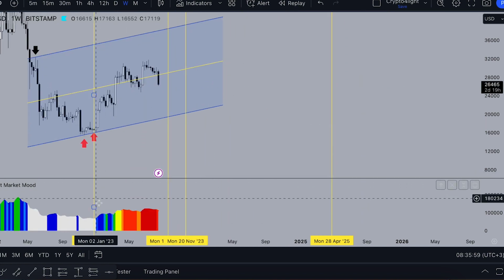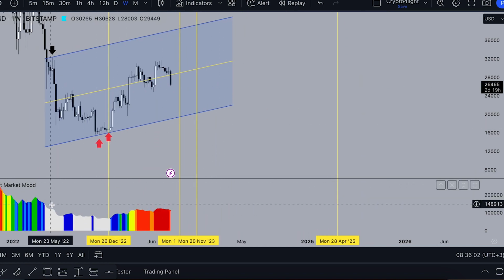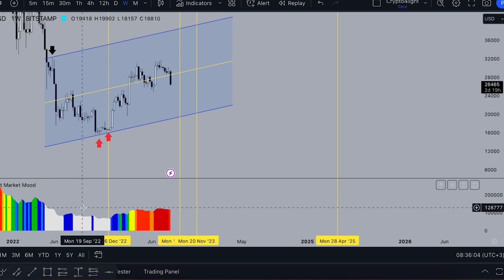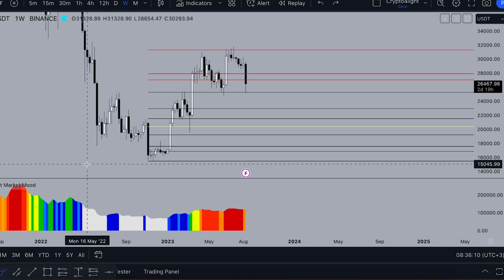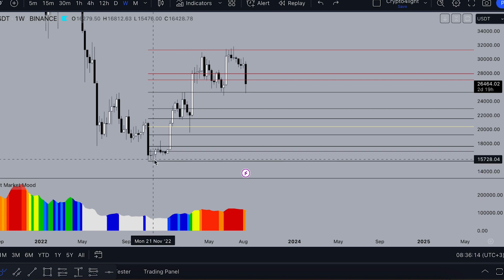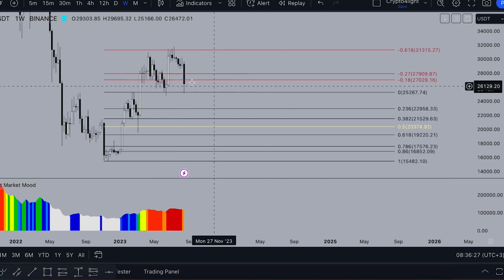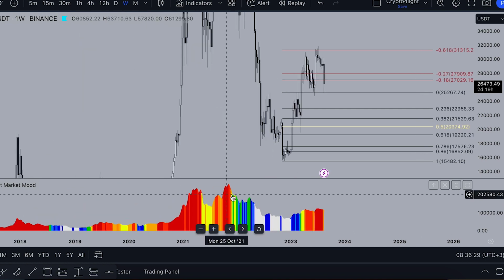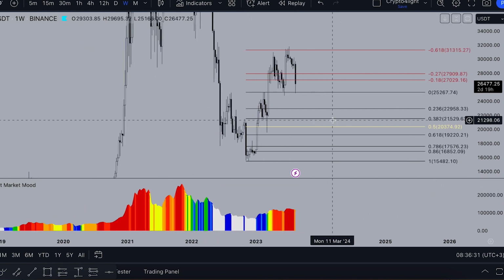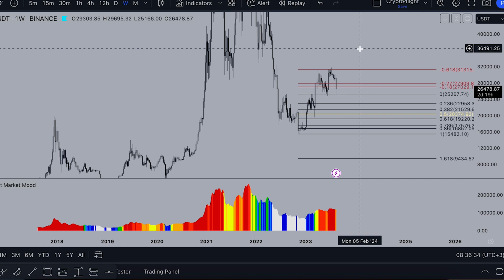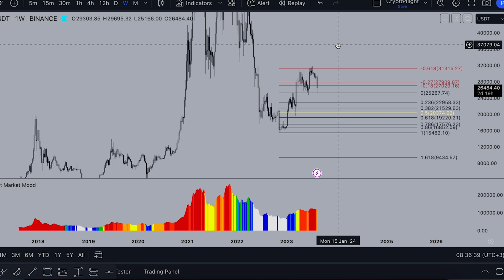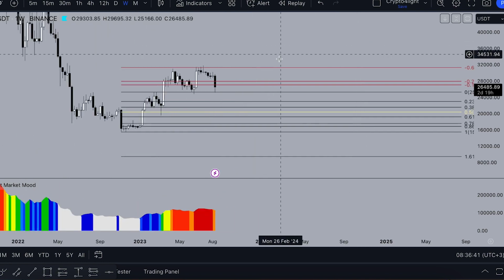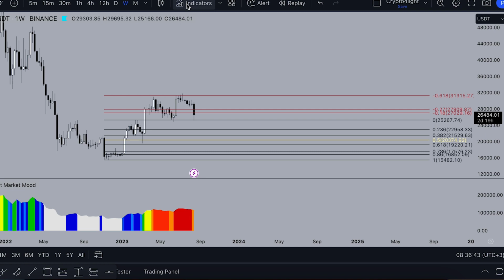Here on the weekly, it was a disbelief zone. Here it was accumulation: May, September, and December. The same story here: May, June, one more time September, November, December. Accumulation. Now we're in the orange zone. To hit the disbelief zone one more time, we can collapse to 20 or 17. So it's kind of weird what's going on now with the chart. If we take a look also on trade on.